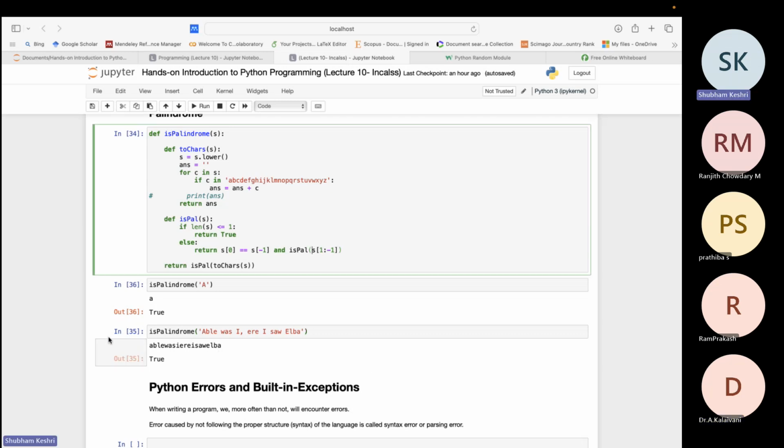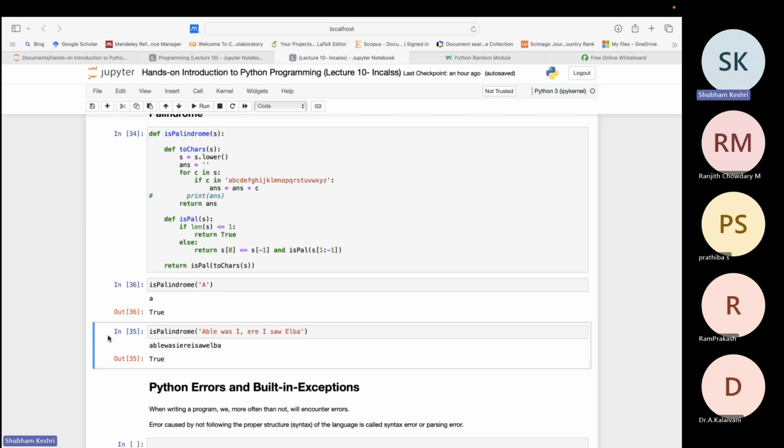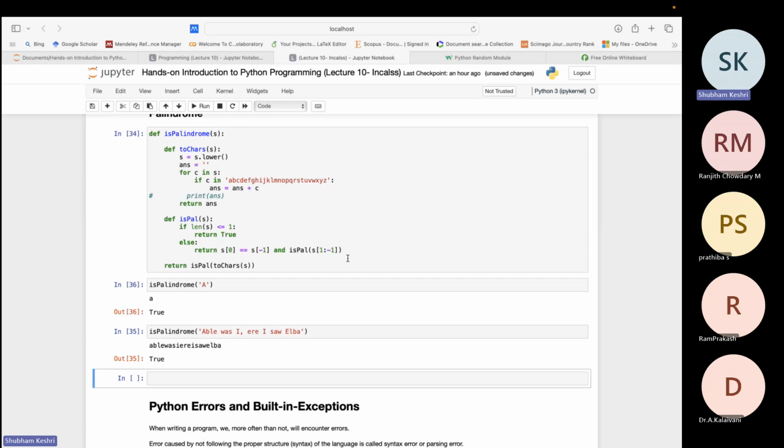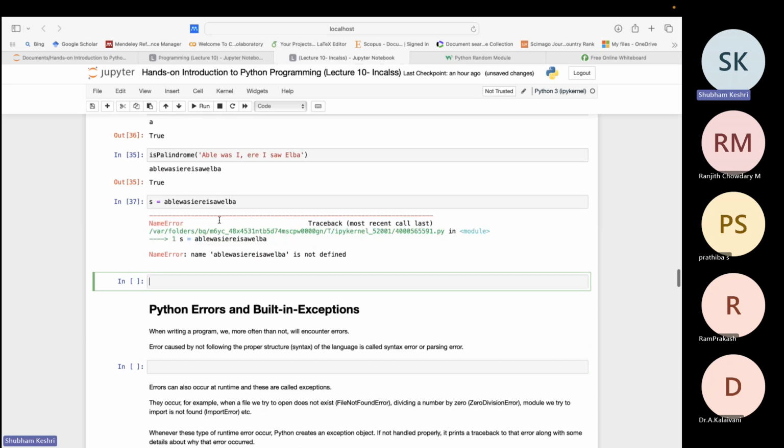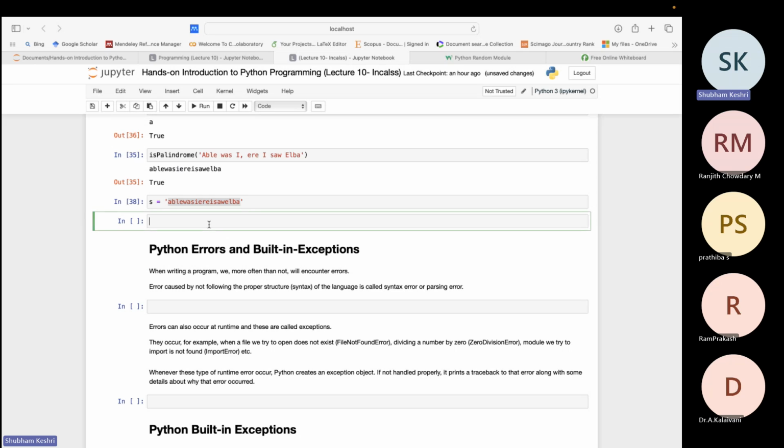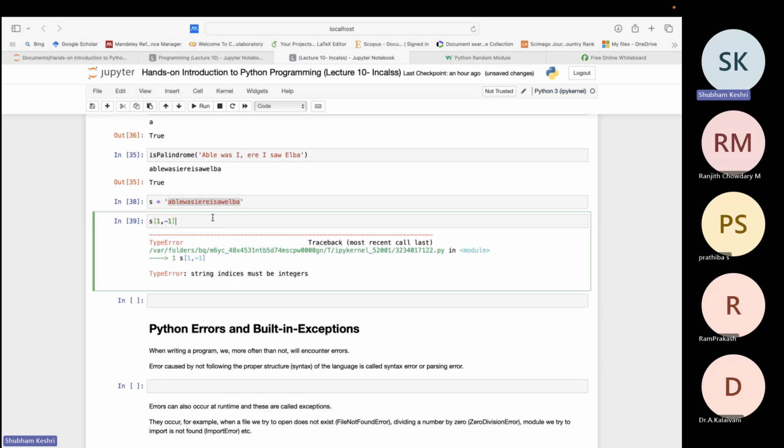So just let me show you one thing. I hope I am getting what you're saying. So I'll just do this. s is equal to this thing, and when I say s[1:-1], it is actually a new string.